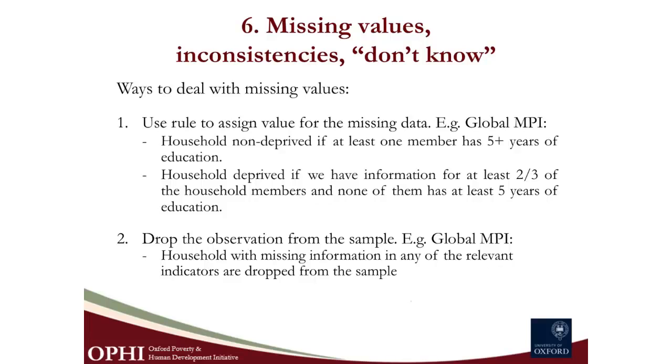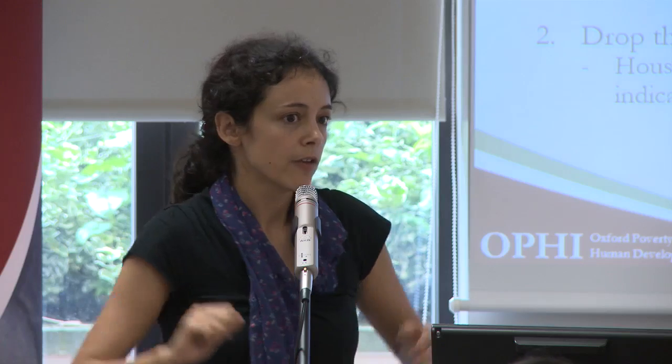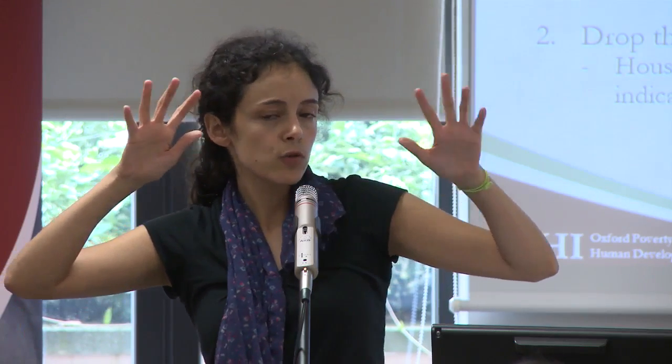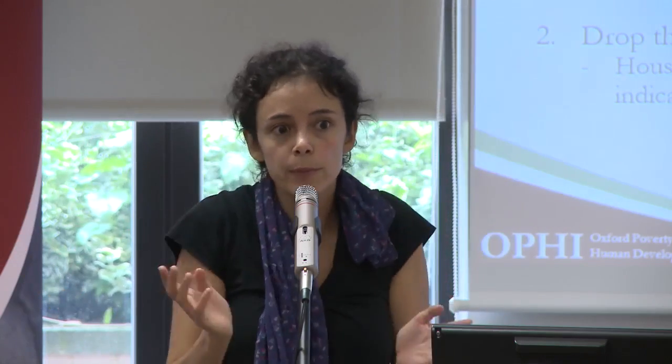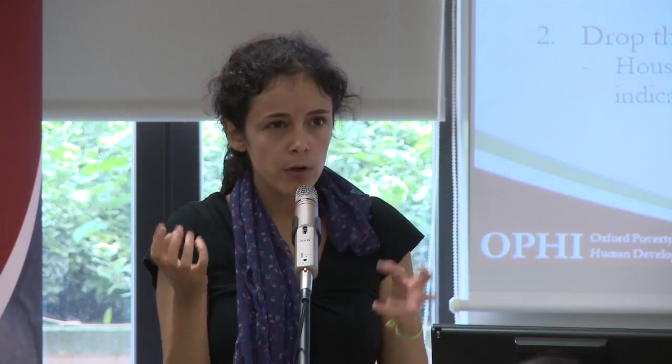The first thing, when I'm designing the indicator, when I'm thinking about the indicator, and maybe even if I'm not seeing the data, is to think that I'm going to use a rule that allows me to assign a value even when I have some missing data. The easy one is, for instance, years of schooling. I want to create an indicator of years of schooling, but in some households I might only have information for one person, the household head, or the household head and his wife, maybe just because they didn't collect it for the other people. So I have 2 people, and I know that there are more people there. How am I going to deal with this?